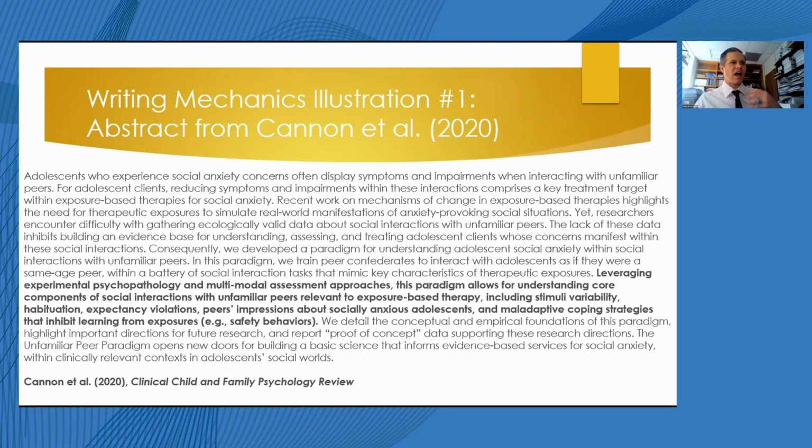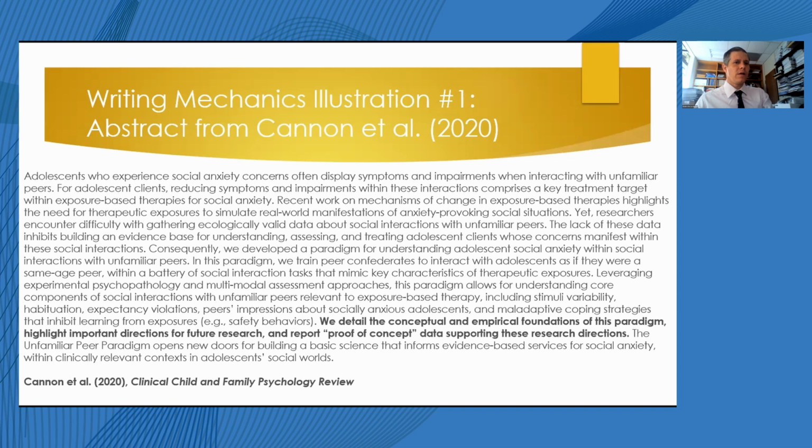right? And then you're also using a connecting sentence to bring the story back to that recent work on mechanisms of change sentence. So you're using evidence to talk about how you can use this paradigm to then connect the ways in which we think about exposures to recent work on mechanisms of change in therapy. The last few sentences are basically the body of the remainder of the paper, right? So you're basically telling people what the key aims are.